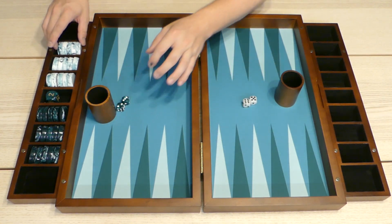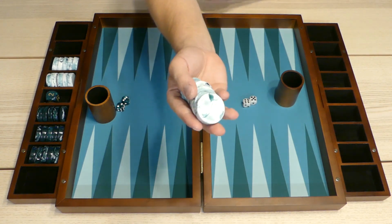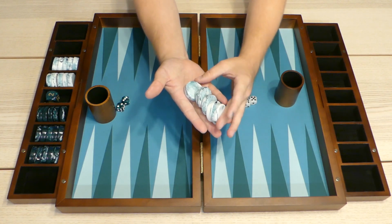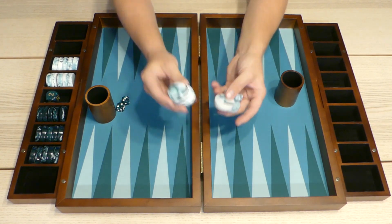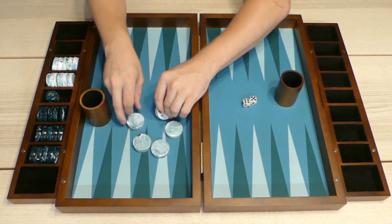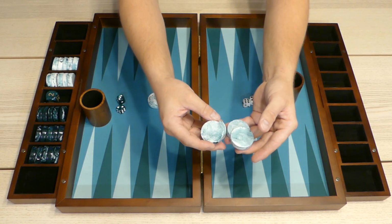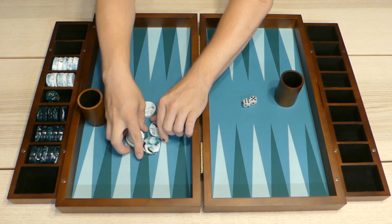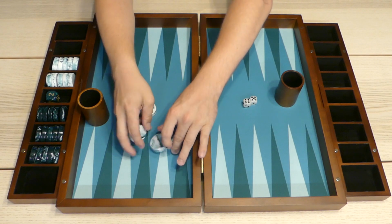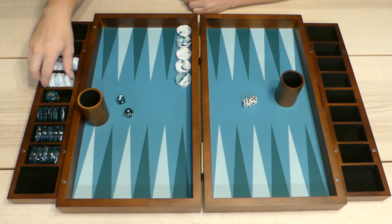Now let's talk about the checkers. Again, I don't think for a board for $130, you're gonna get checkers that look and feel this good. You can listen to those. They're very thick, they're very heavy, and the marbling on them looks great, with one caveat being that the marbling is not uniform. So if we turn these this way, you can see that the marbling on this side kind of smudged. This is probably the bottom edge where all of the dye fell. On this side, the marbling is beautiful. So, budget board, that's kind of what you're dealing with. Again, I think the weight, the size, these checkers just feel so dang good. So let me get them set up here.